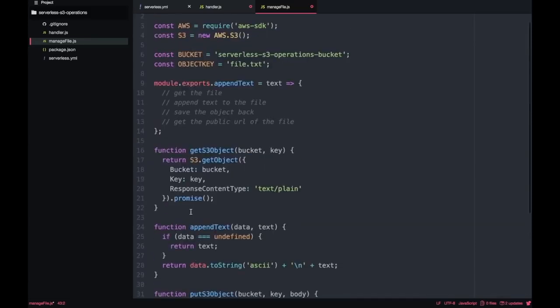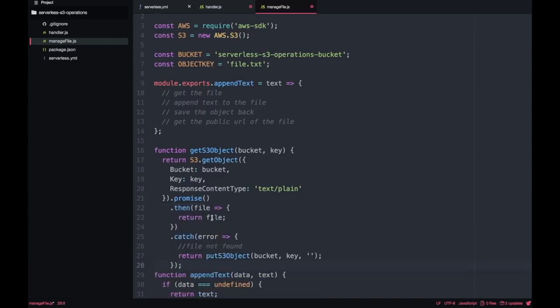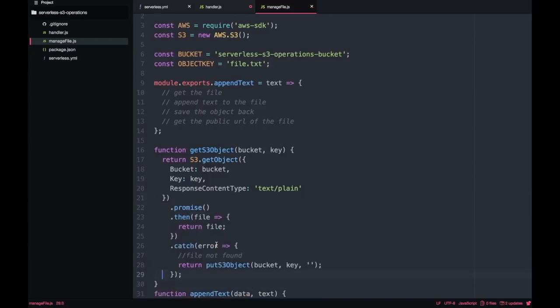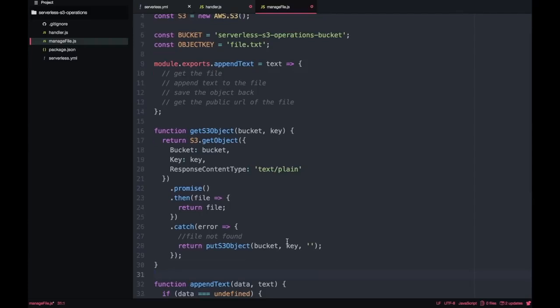Now we will go back to our S3 object. So in the beginning we will have an empty bucket, and there will be no file. So basically, if we try to get this file, we will see that there will be an error. So what if the file is not there? Then we need to handle this error. It will be only happening once, but as we are creating everything from the code, we need to handle that case. So here, if there is an error, like the file not found, for example, we just can create the file there with nothing on it. So then when the next step comes, we can append text to it, and everything is nice.